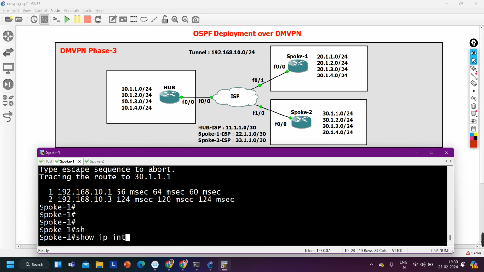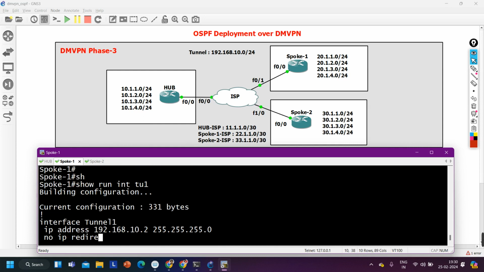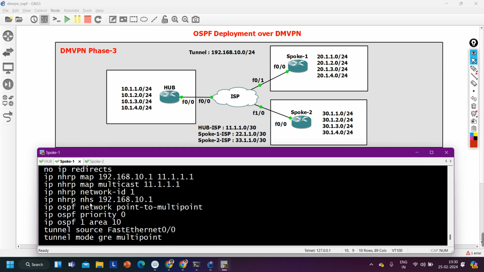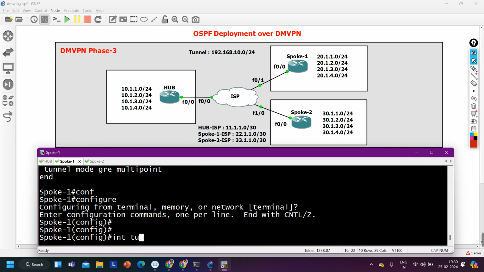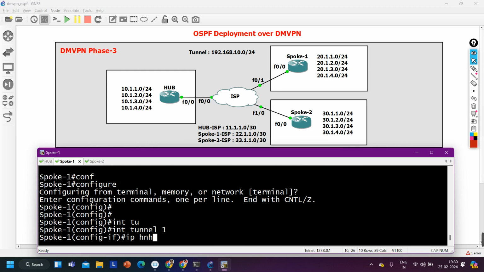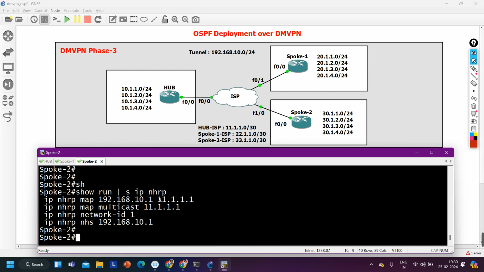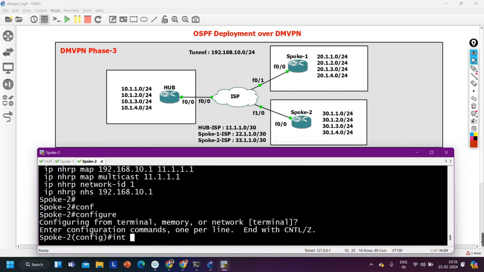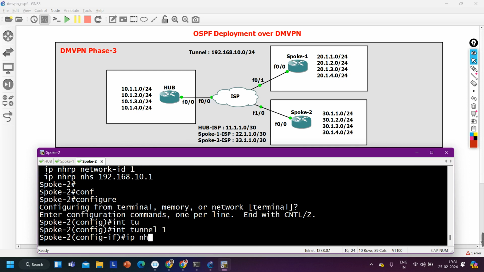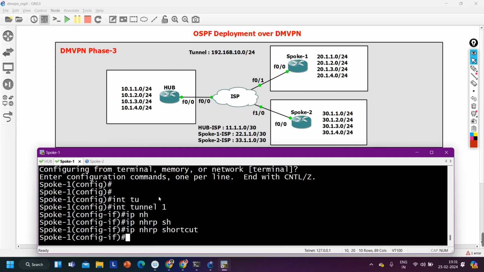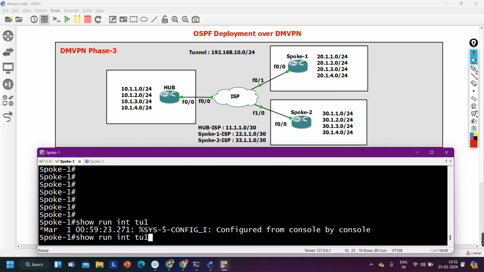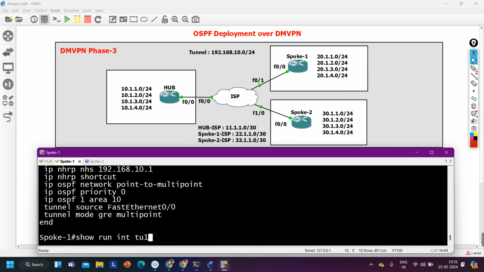Config t, interface tunnel 1, and say ip nhrp shortcut. Config t, interface tunnel 1, say ip nhrp shortcut, and again let me traceroute.